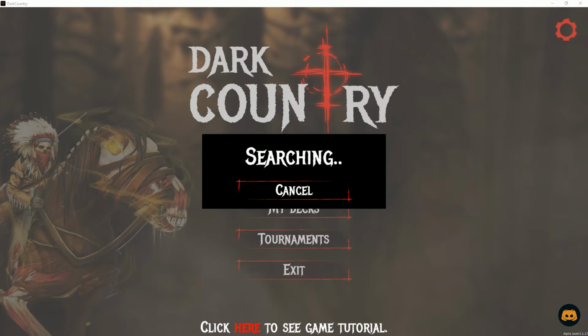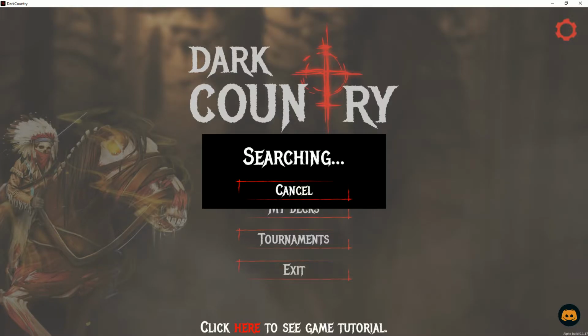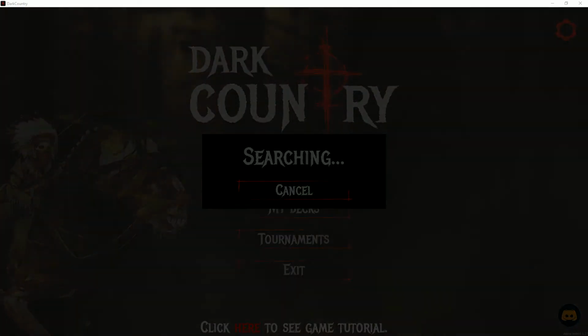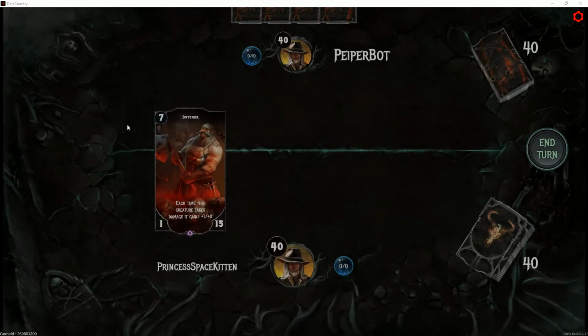So normally I'll complain about not finding a match and hit the pause button on the recording, at which point it will immediately give me a game after I've done that. There we go. See, if you just complain about it enough, you get matched up. So there's Piperbot.